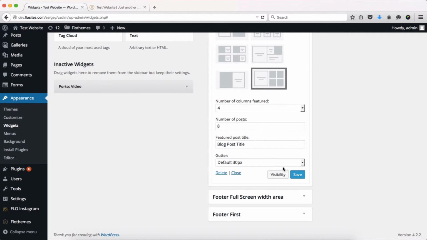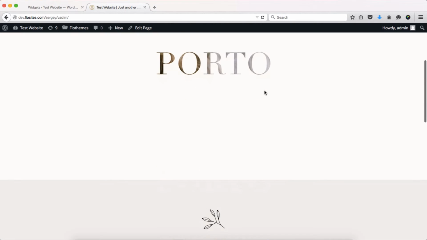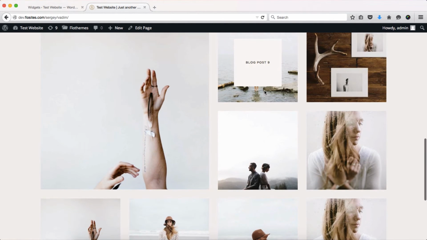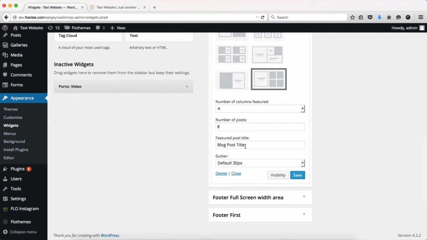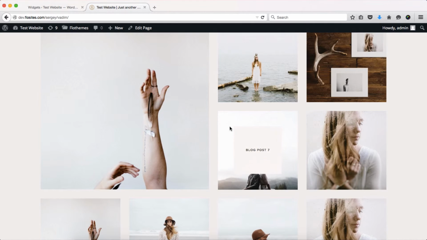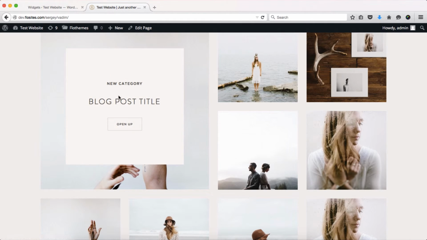And we have our blog post title, which is essentially a featured post. So let me just explain how that works. Let's go ahead and click on save first, and then I'll explain. So this is the following view type. A featured post is this larger blog post that you can manually specify. As you'll see here, I specified the blog post title, which is the name of my blog post, and then I added 8 blog posts to show around this particular post.